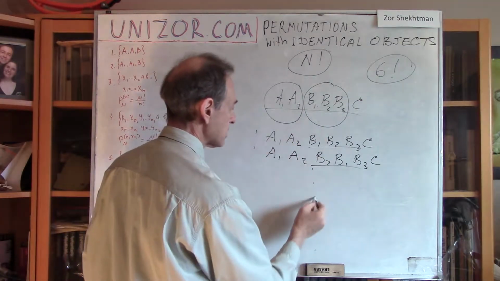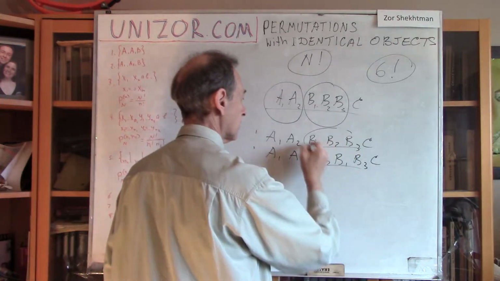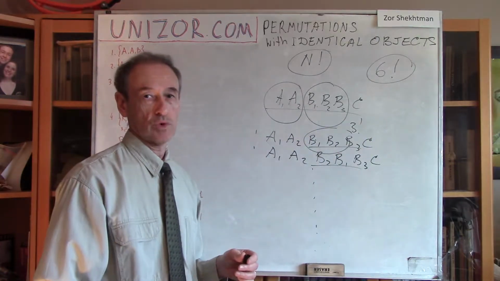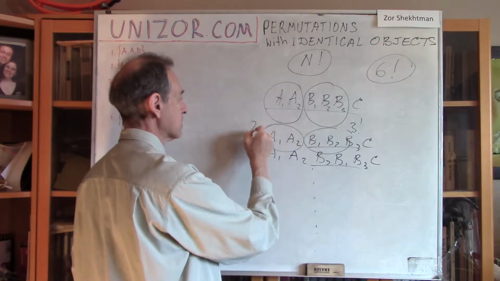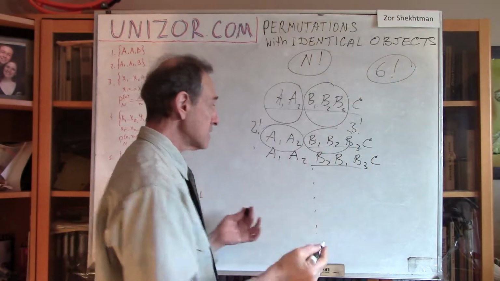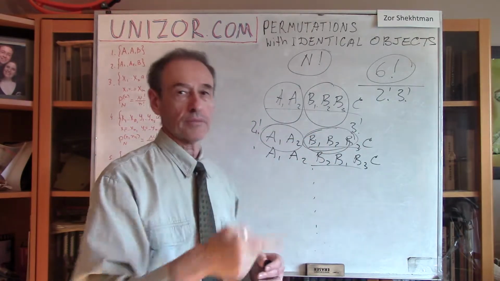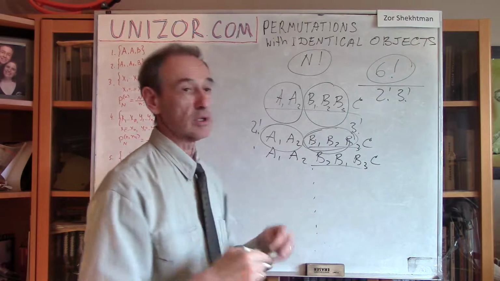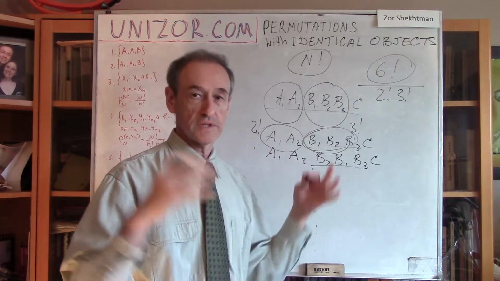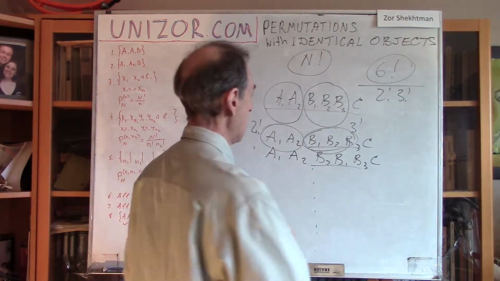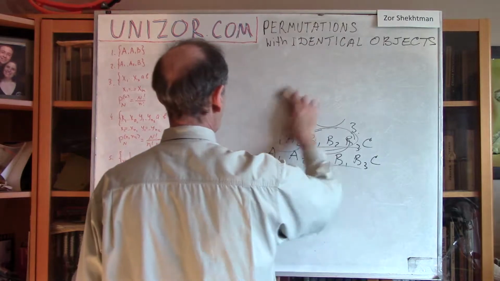So how many times can I write down all these permutations which are really indistinguishable? Well, 3 factorial times, right? And with each of these I can change the order of the other group, and the number of these different orders is 2 factorial, right? So in this case I have to divide 6 factorial by 2 factorial and 3 factorial, because I can change the order within this group and within that group, and all of these constitute exactly the same permutation of the entire set of 6 characters. Now let's go into a little bit more complicated case.